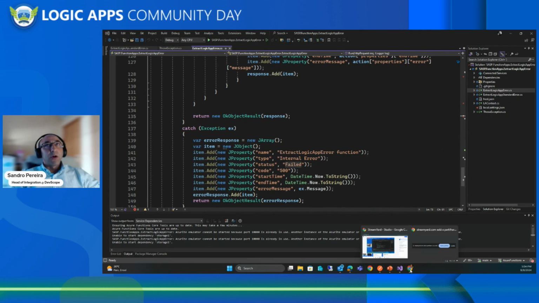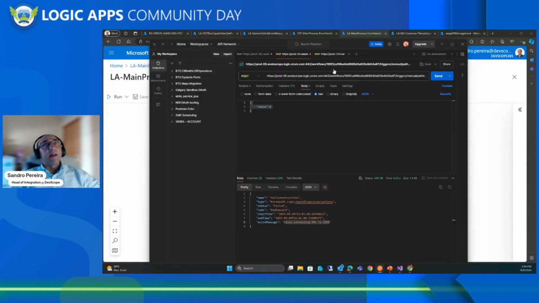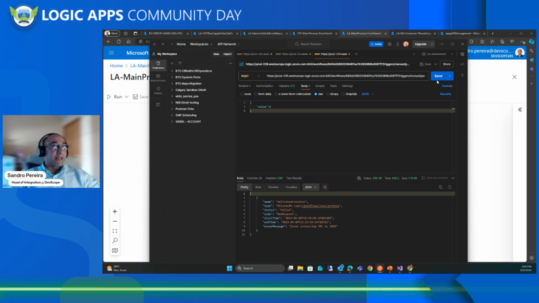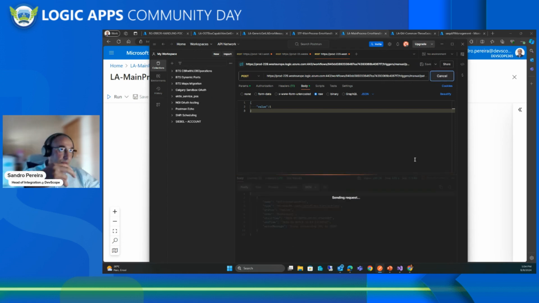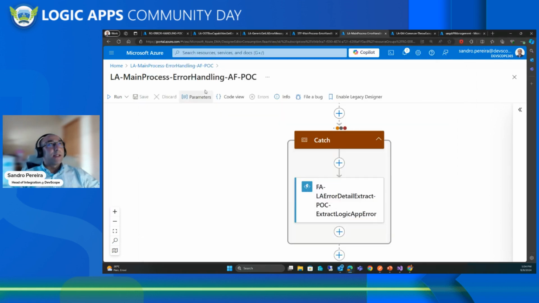Okay, so if I do try this, and I have again here a third call that is going to be the same, but instead of calling a logic app, a child logic app is going to call an Azure function, we get the exact same error, okay? So error converting XML to JSON, and again, it's going to be the same, okay?